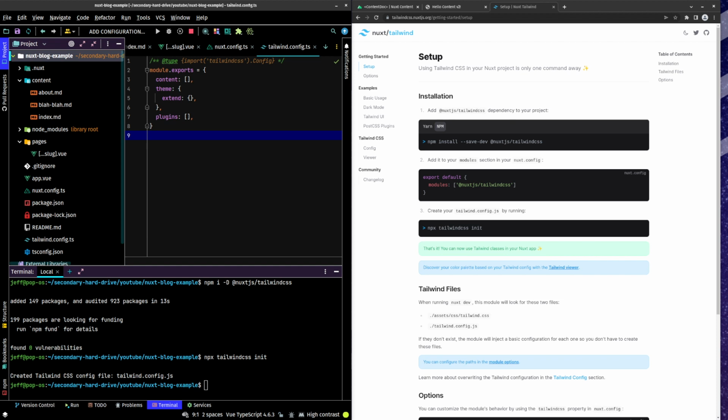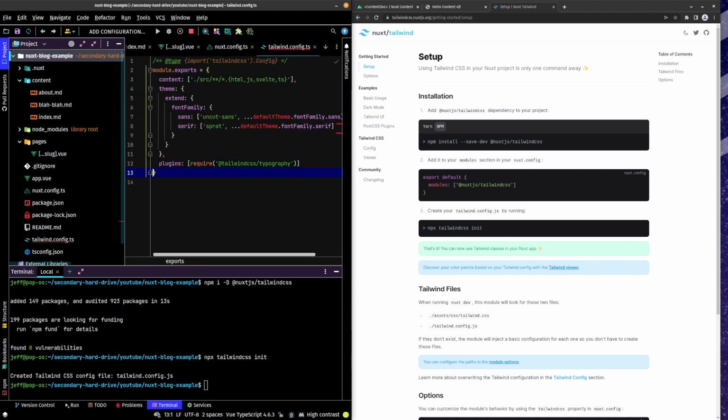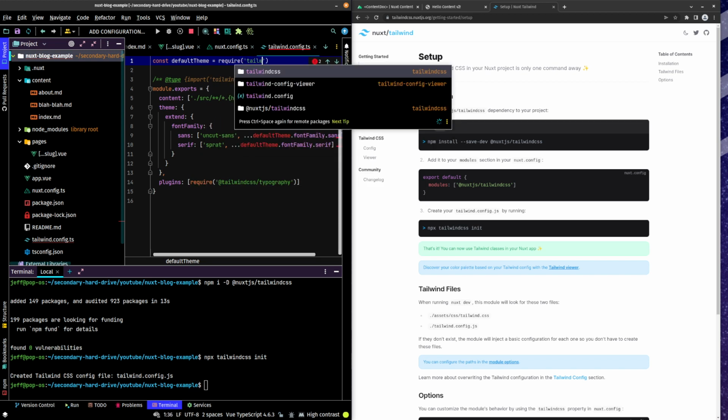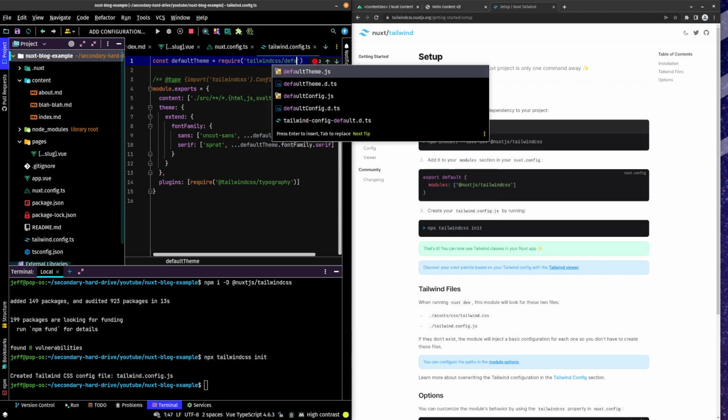We're just going to copy over the module.exports. And what this also means is we need const defaultTheme = require('tailwindcss/defaultTheme').